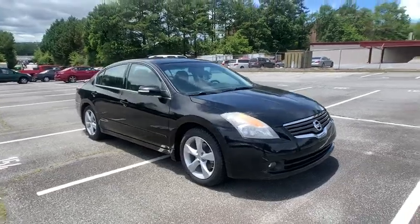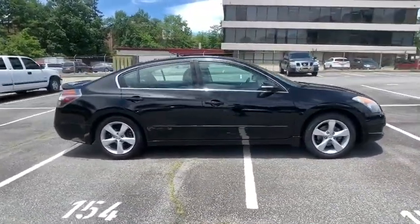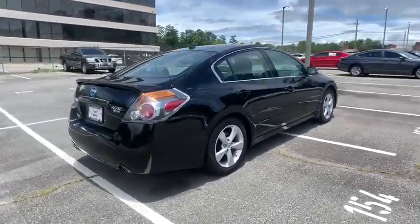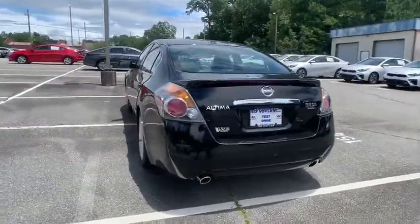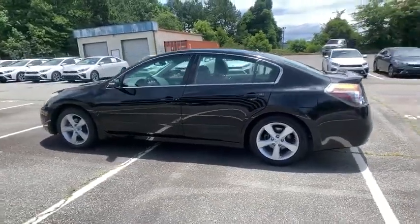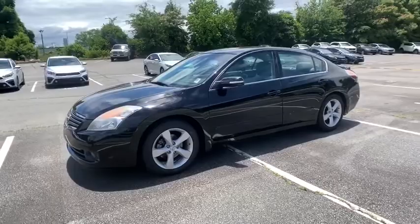Make a great choice today with the 2009 Nissan Altima. The Nissan Altima offers advanced features to make life easier, and most of the features come standard. Combine that with the powerful engine, 6 standard airbags, and over 5,000 quality and performance tests, and you'll see the Nissan Altima is made to drive and built to last.